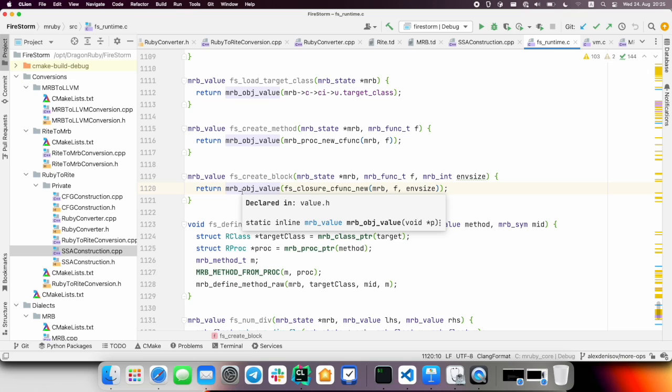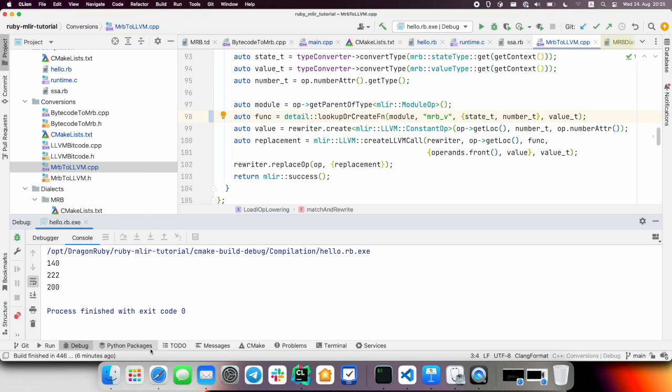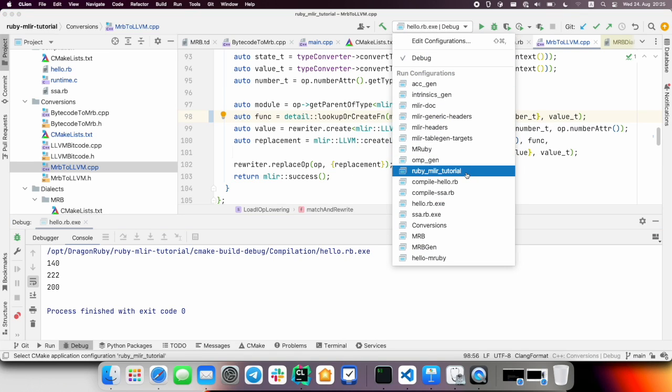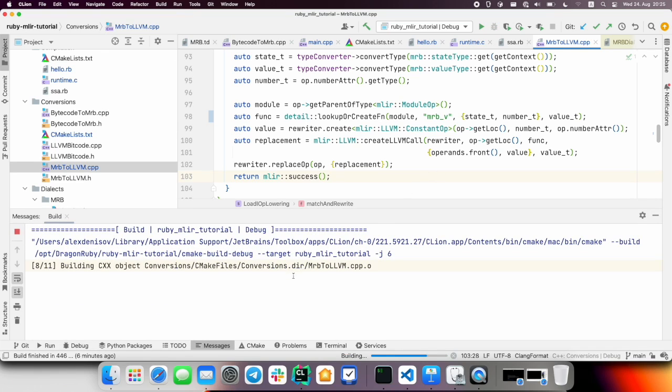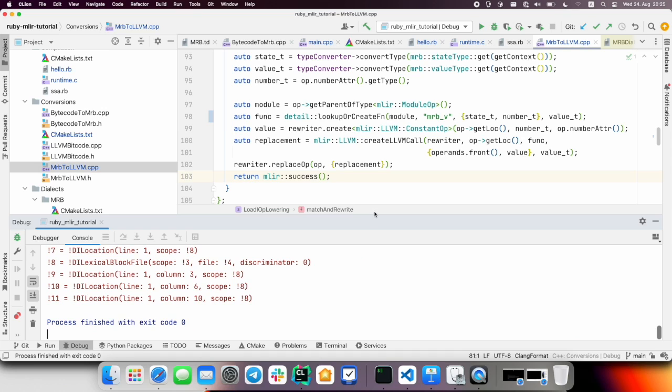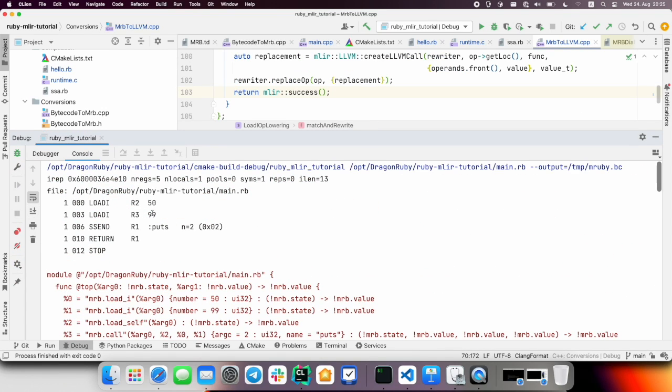And the load I instruction here from the bytecode. Let's just take a look at this in the bytecode. Okay. So in mruby, a load I would take this number 50 and put it into register R2. And then you're converting to something that is a load I instruction, but then the actual register is always some constant register. You cannot have, like, load 50 into R2 and then load 99 into the contents of... you cannot have indirect addressing here.